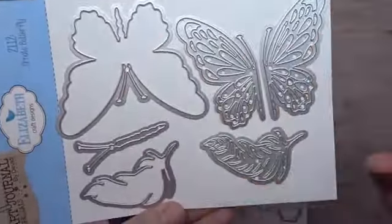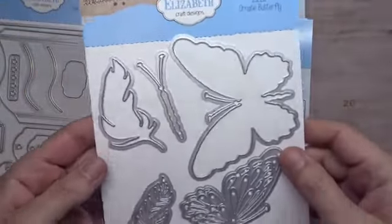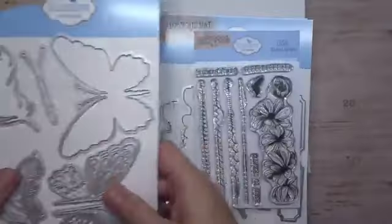Gorgeous one. You've seen it used in the samples a lot. You can see the design team loves it as well. I hope you guys love it as well. But this is a fantastic die that you can use for anything.